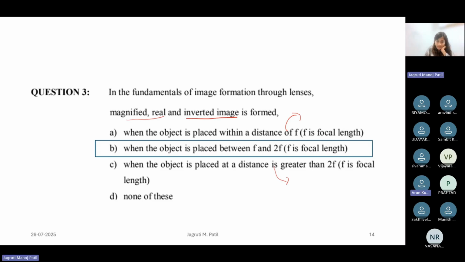So all of you know why it's the second option? Yes, ma'am. If it is f, we'll get only a virtual image. If it is more than 2f, then it will be demagnified. Yes. And when it's the first one? We'll get a virtual image, ma'am. So we don't get an image formation there. But if it's this, you get your object diminished, so the size of the object reduces. Yeah, demagnified. Exactly. Okay.